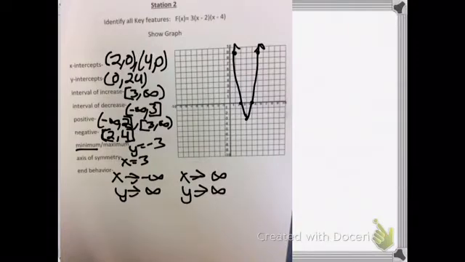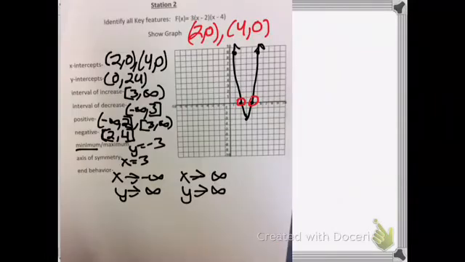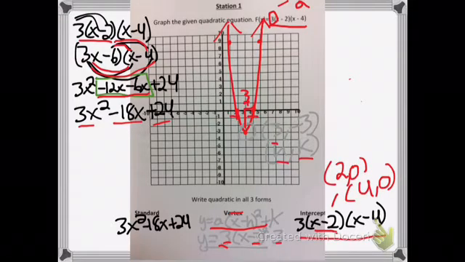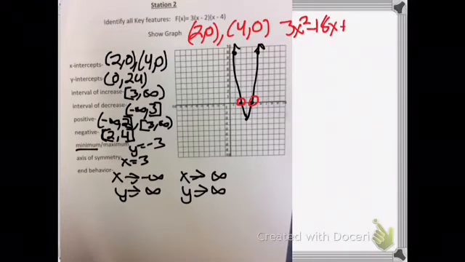Alright. Now we'll look at the same graph. And we're going to look at the x-intercepts. Again, it's in intercept form, so they're just the opposite. So instead of negative 2, it's going to be a positive 2 because it's inside parentheses. Instead of a negative 4, it's going to be a positive 4 because it's inside parentheses. So there's our x-intercepts. Our y-intercept, you can't see it on this graph, but if you look at the standard form, 3x squared minus 18x plus 24, the plus 24 shows us that that's our y-intercept.